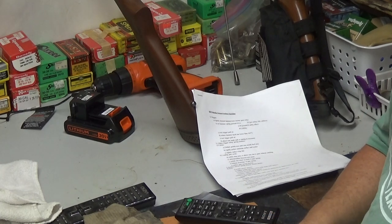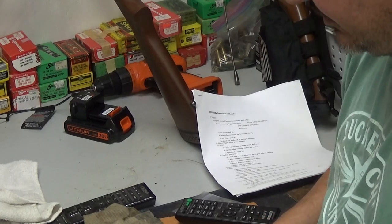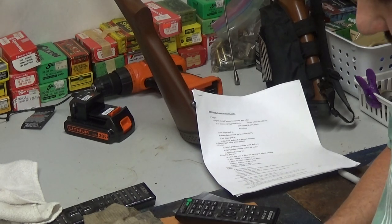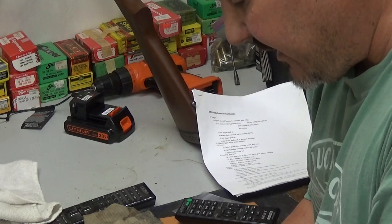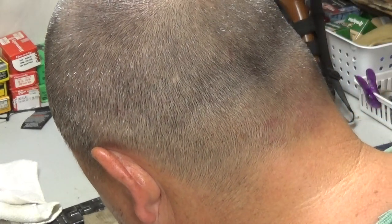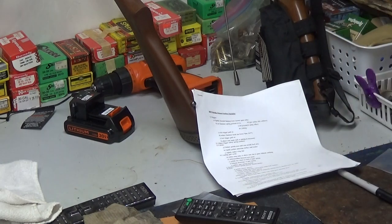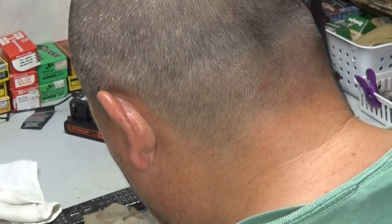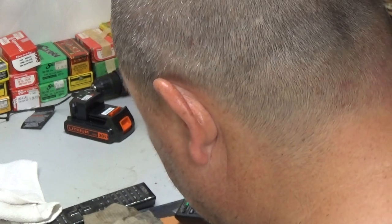I'm going to go ahead and polish that up, because like I said, I worked on it a little bit before I turned the camera on. And the idea of this is not to film the whole thing, but just show you what we do. These diamond files cut pretty rough, so you need to go back over that with some sandpaper. I just wrapped some sandpaper. This is either 800 or 1000 grit. Polish it back up. The diamond file leaves a pretty rough cut. Now, I've never tried to file on one of these with a regular file, so I don't know how good it works. I wouldn't imagine it worked real good, because this thing's hard.